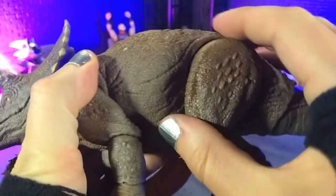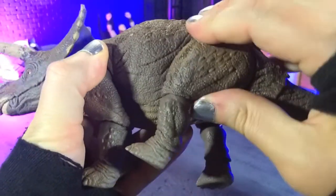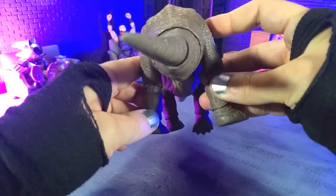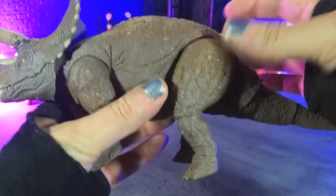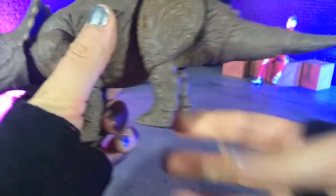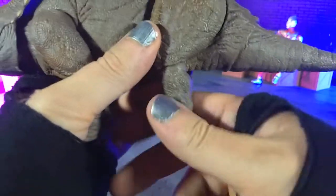Then the back legs, we can rotate back about that far, rotate forward just past neutral. In terms of coming out, not exactly doing splits, as you can see from the back. So you come out about that far. Again, like some of the hips in this line haven't been the greatest, but with just plastic real estate being what it is, you're not going to get too much. Then we come down to the knee and get about that much. We can fully straighten out the back feet, to about there, and you can actually come up a little bit further with those back feet.